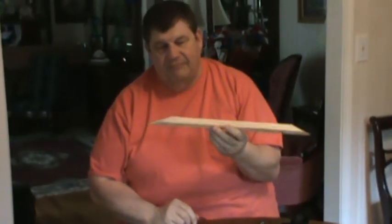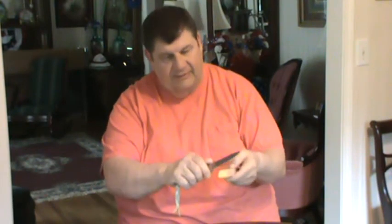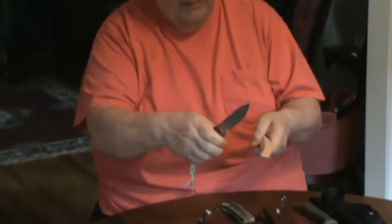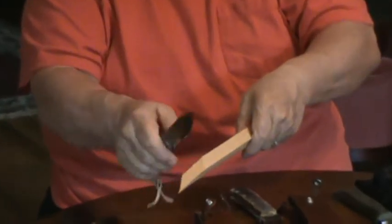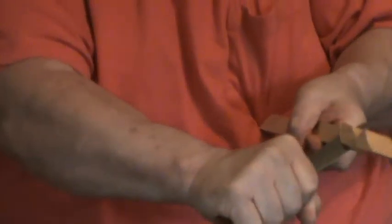I just happened to have this in the basement — it's a piece of three-quarter by three-quarter pine like you might use on trim. I thought we would just see how many cuts on each side it takes to go through it. As we do more videos we can use that as a standard. That was a pretty quick cut — smooth as glass. And as you can see, it's not hard to cut out V-notches or anything else you'd want to do with it. It's just amazing stuff.